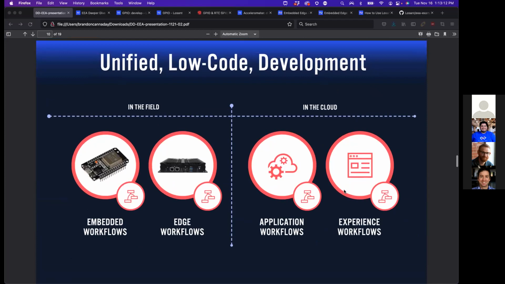And this has been a strategy for ours for a long time. Our low code visual workflow engine is kind of the heart of Losant. It's the brains of every IoT solution built on Losant. And we've been constantly pushing down the stack, providing this environment for smaller and smaller devices in different use cases. So with this, we've kind of completed our technology stack of low code.